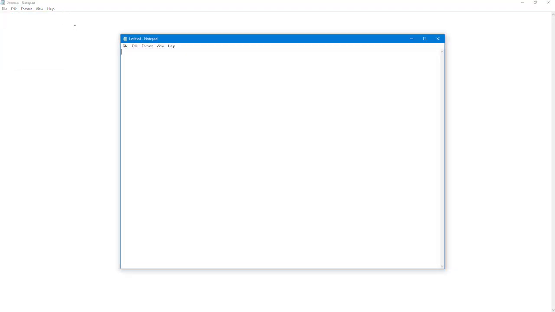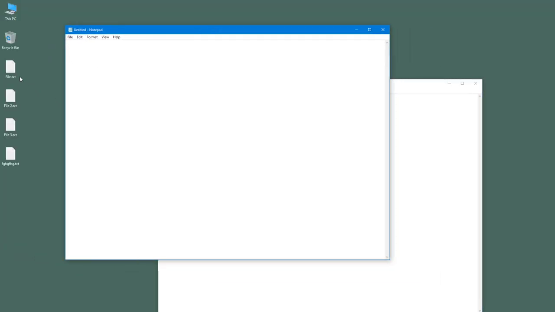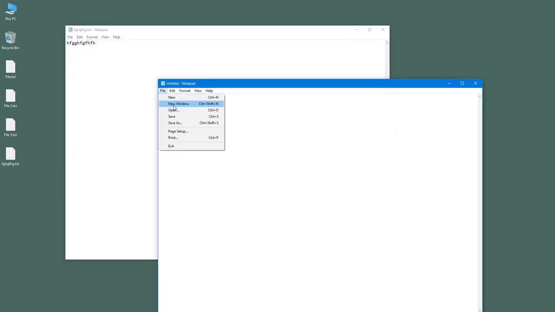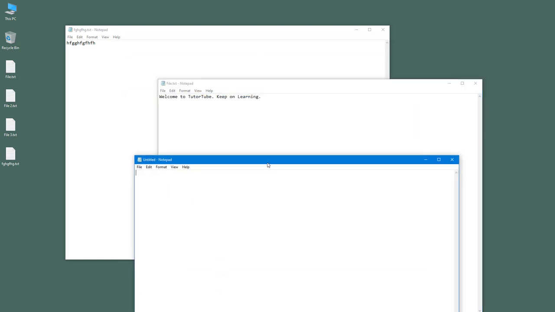Another option is you can go into File and click on New Window. Once you do that, what happens is that it opens up another iteration of the application right here. So what you can do is work around with another Notepad file side by side, as you can see right here. So if you want to work around with multiple documents at once, then you can click on New Window over here. And then a new window opens up, and there you can open up the file, create a new file, and work with it however you want as well. And that is how you can create a new file and work around with a new window inside of Notepad.